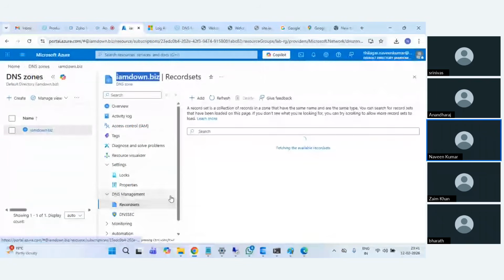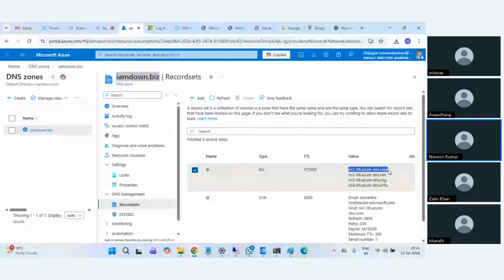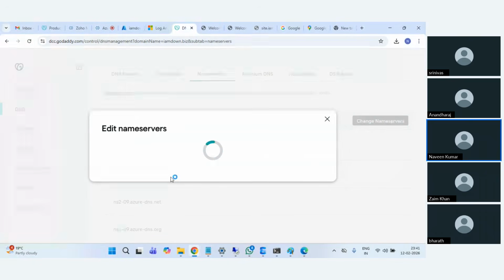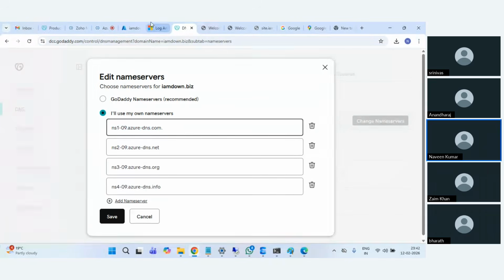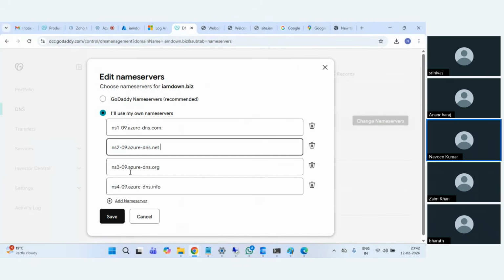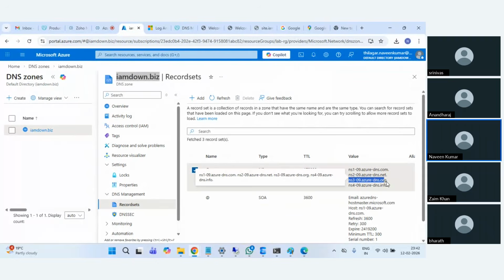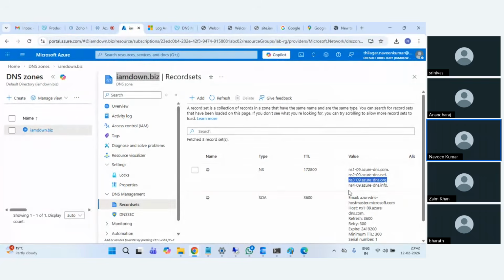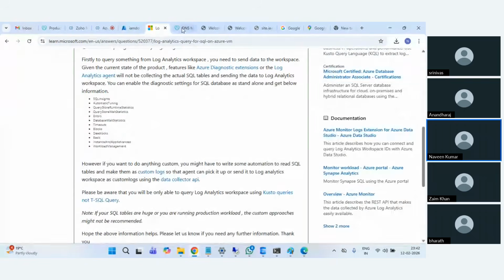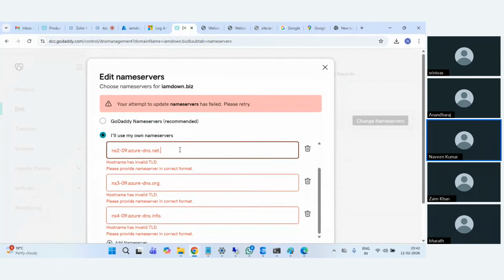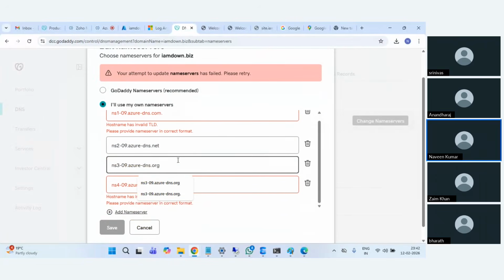And records, let's verify our name servers also. If this dot is something, ideally it should not be, but I'm just giving it a try. Okay, whatever we had is correct only.